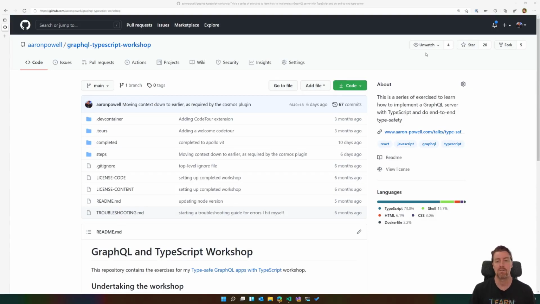Here we are over in my GitHub repo for the workshop that we're going to be doing today. And I just want to give a quick run through of what's in the repo so you know where we're at, what we're doing, and how you can find the different things. As I mentioned on the slides before, you can get access to this repo. It's on my public GitHub at github.com/aaronpowell/GraphQL TypeScript workshop, or on the short link, aka.ms/GraphQL-workshop/code. And you can clone this repository down, fork it, do whatever you want, and you're all ready to get going. And we'll see that by just jumping over to VS Code.